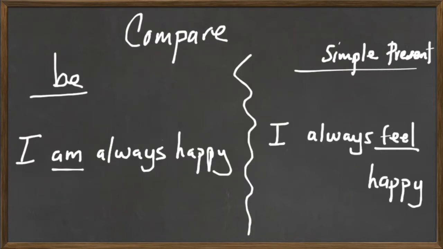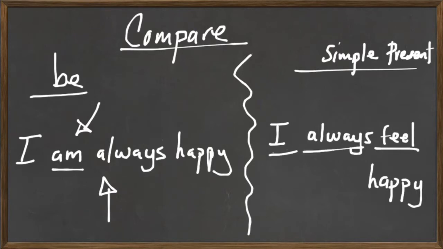All right, we can also compare and see the difference. In the example, I am always happy, we have the auxiliary verb here, am, and that's why we put the frequency adverb right here. But in the simple present, in the example, I always feel happy, you can see that the verb feel is an action, not the verb to be, and that's why the position is different. So this requires some practice. Remember, if it's the verb to be, we put it after the verb to be. If it's an action verb, we put it before.